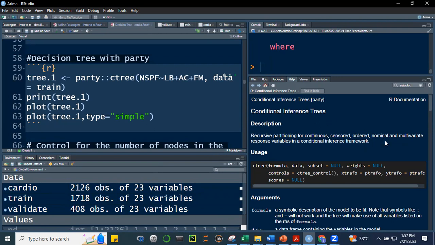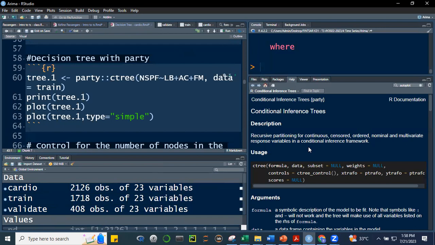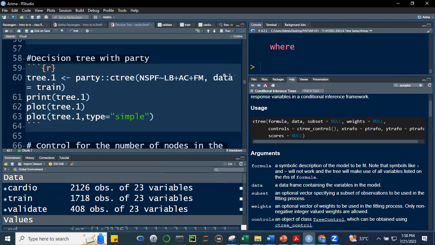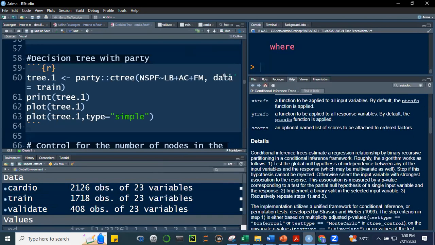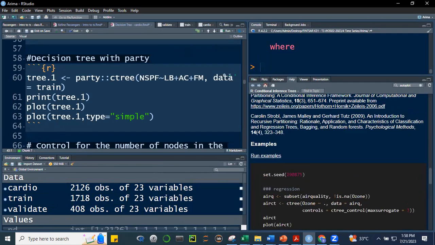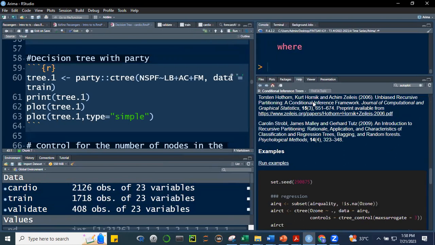Katulad ng natin ngayon, nominal, no? Multivariate response variables. Okay, so this is quite powerful. This is quite flexible kasi kaya niyang mag-split ng data, mag-inference, gumawa ng decision trees, kahit na continuous, censored, ordered, nominal, etc. Alright, and this is the syntax, yung mga pwedeng gawin. And then sa ilalim may example siya. Okay? I'll leave you guys to try to look at the example also.